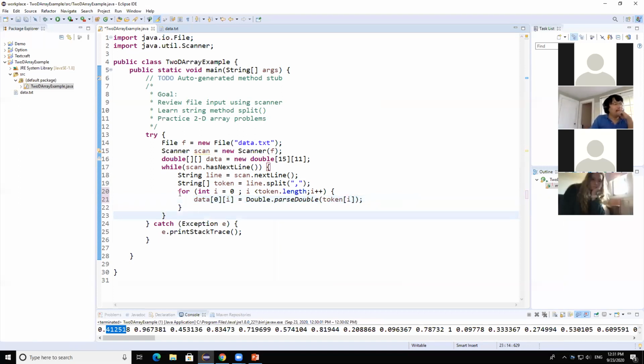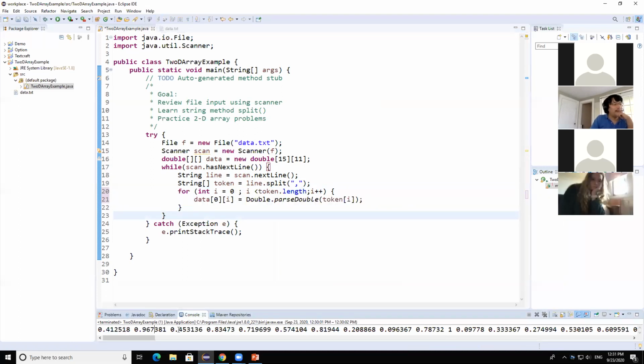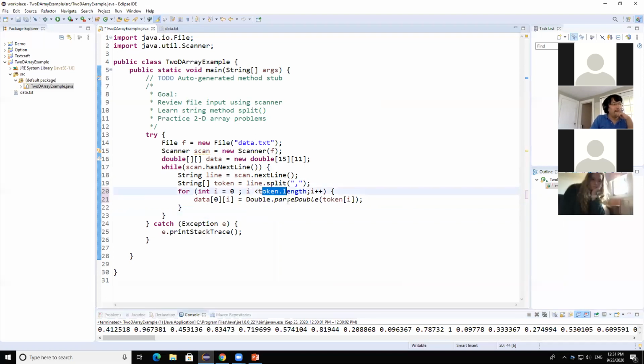So basically this for loop here, I'm going through each one of those strings, and there are 11 of them, and for each one of those token[i], I'm going to parse them into double, and I'm going to put them into the corresponding position in my data two-dimensional array.